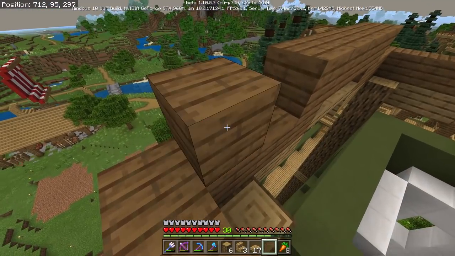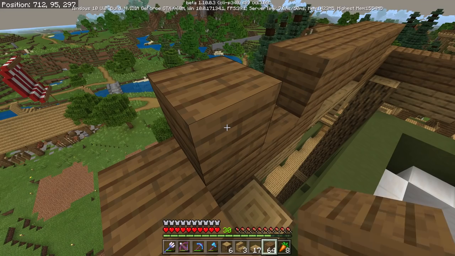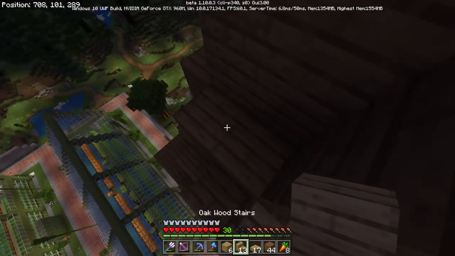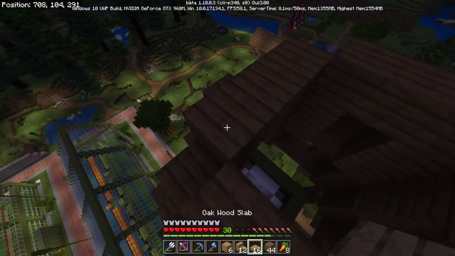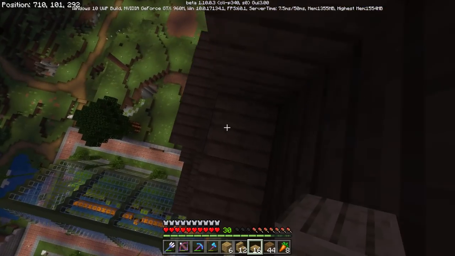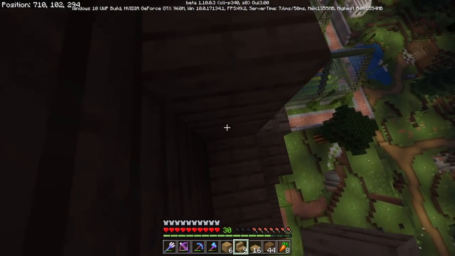I don't know why I'm making this seem like a tutorial. None of you are probably going to build this, so I'll just keep building. We're almost done with it here. Just got to add these accents on. I just did that to divide the color up a bit, because there's a lot of spruce going on up here. And then after this, what?